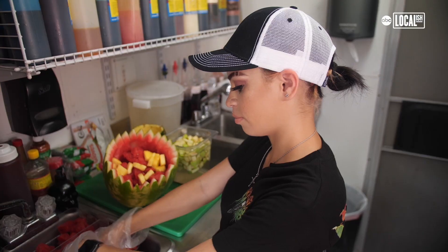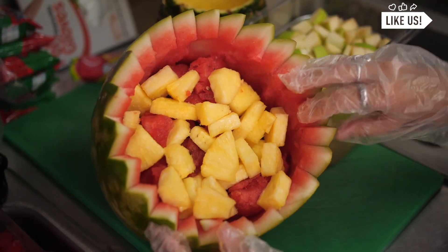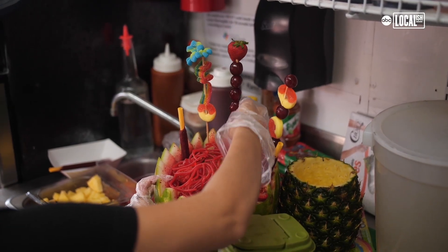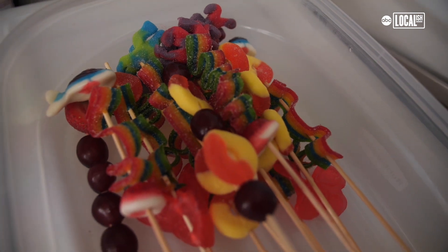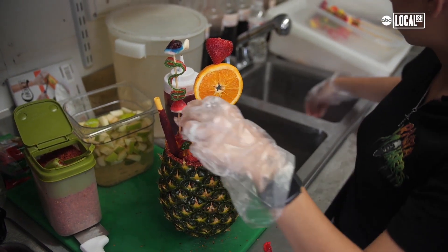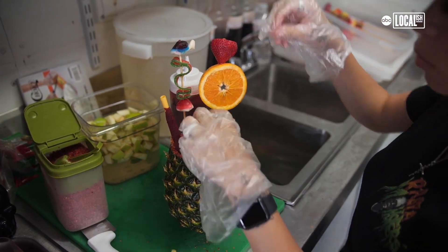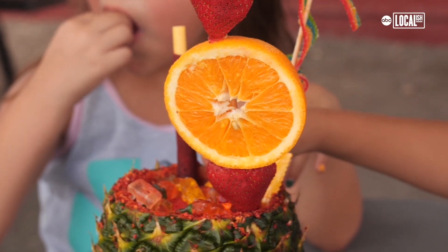Our swamp bucket is really popular. We take a watermelon, we half it, core it out, and chop up watermelon, pineapple, strawberries with gummy bears, saskettis, chamoy, Lucas. We put decoration candies all over it. That's a lot of stuff in there. And a pineapple prep outlet — we fill it with pineapples, apples, strawberries, chamoy, Lucas, candies. We decorate the top, sprinkle Lucas all over it, with all kinds of different flavors. They love them. Ta-da!